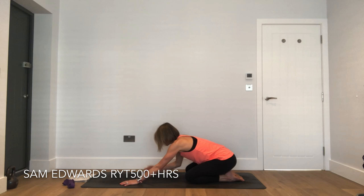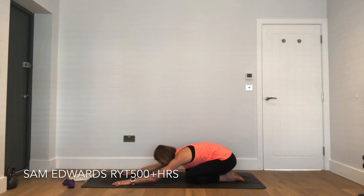And then just allow the head to settle. So the knees are around about shoulder distance apart. But if you really like those knees to be wider or narrower, feel free. Allow the head to soften towards the floor or a cushion or a pillow. And then just take a few moments as we get used to this new position.